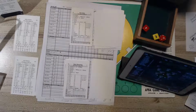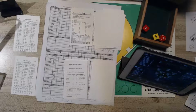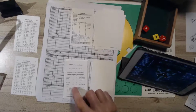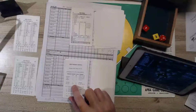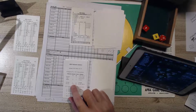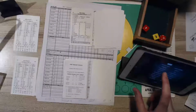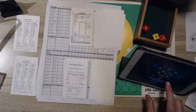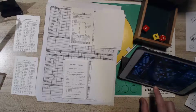46. So 46 is usually the ballpark card. So I know that. Revering, he's a lefty. So I'm going to look on the left side of the ballpark card. And I rolled what? I rolled the 13. And that's going to be a foul out. You know, in Oakland, Alameda, you got that huge foul ground, so this is going to always help the pitchers. If he's a lefty, it's a third base. So that's popped up in foul ground. Right there is Bauer, who's playing third today. And he makes the catch.